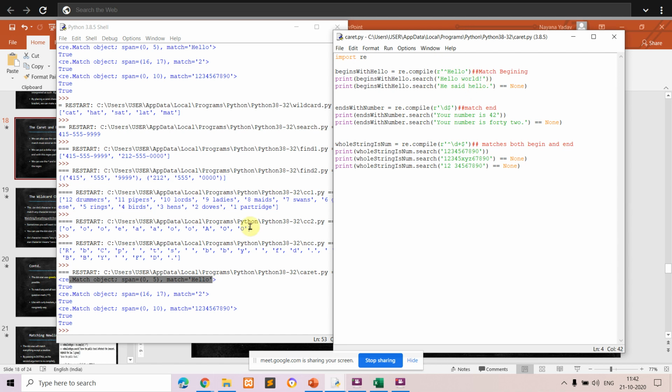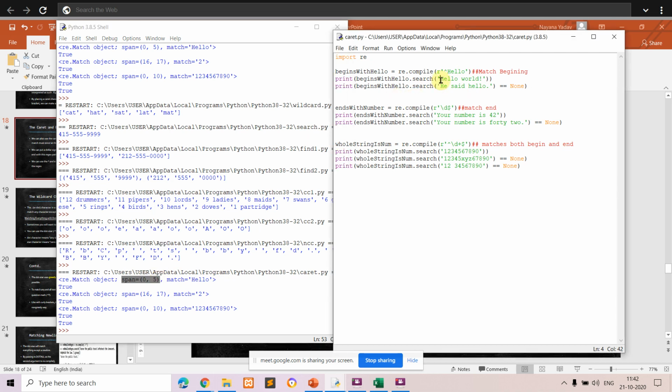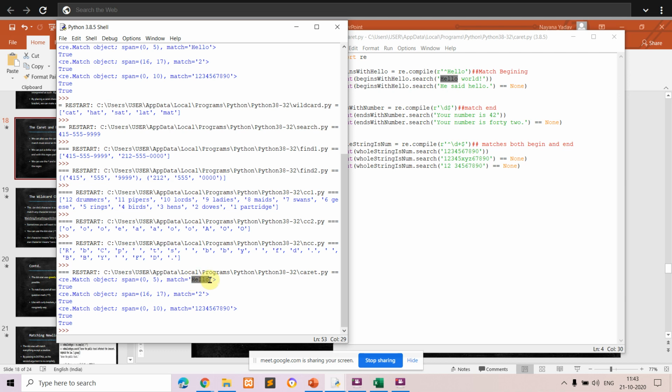So for that you have got this result, span from the position 0 to 5, 0, 1, 2, 3, 4. So this is nothing but your string position. Whereas what you have matched is hello.